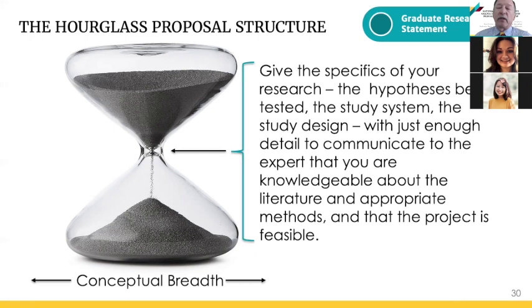Then give the specifics of your research: the hypothesis to be tested, the study system, the design, the methodology. And this gets back to an earlier question about how much detail to have about methodology. You want to communicate just enough detail to convince them that you know what you're doing, that you're knowledgeable about the literature, about the methodologies, that you have the skills, and that the project is basically feasible.